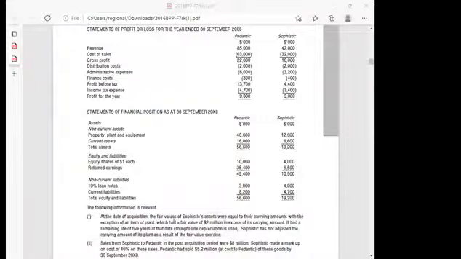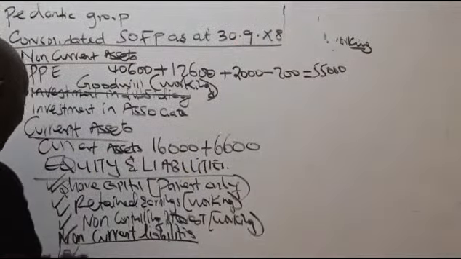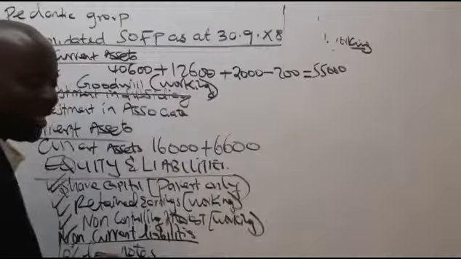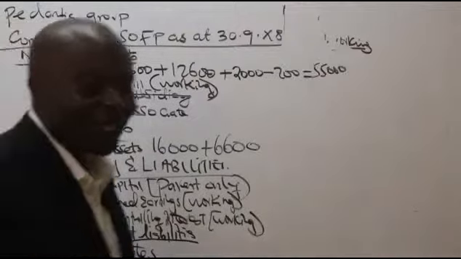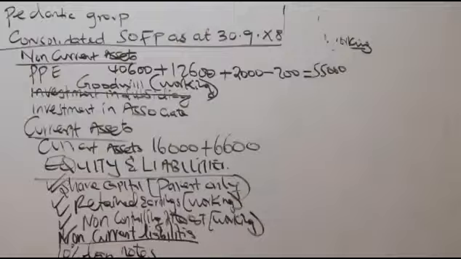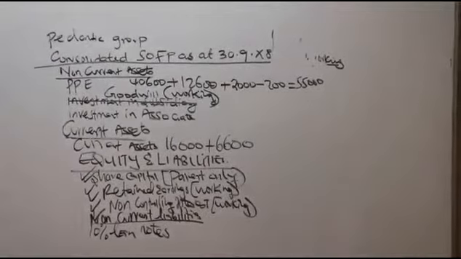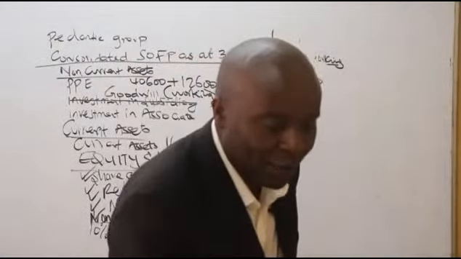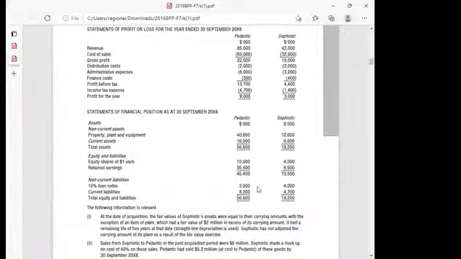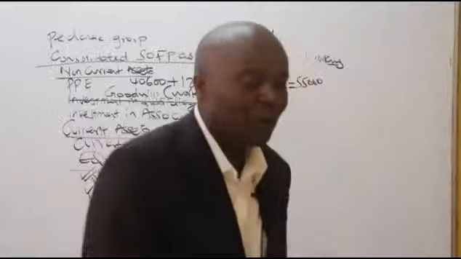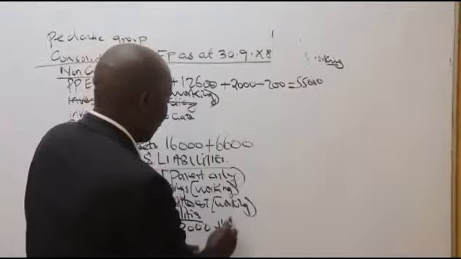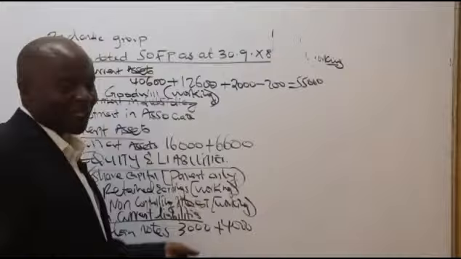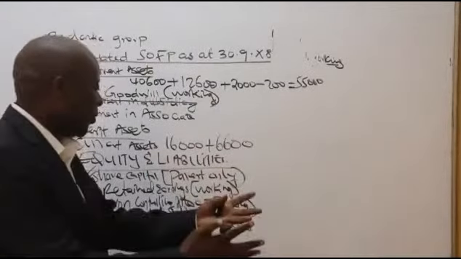Now, ladies and gentlemen, here we are. When you look at the non-current liabilities, we have 10% loan notes. So you'll come and mention here 10% loan notes. And remember, you are consolidating, putting things together. So the loan notes, the one of the parent here is 3,000. And then we have 4,000. So I'm simply adding there, 3,000 plus 4,000. You see, like now this one, I'll not even need to make any adjustment. These are free marks. I've got so many low-hanging fruits here, low-hanging marks that I'm harvesting.